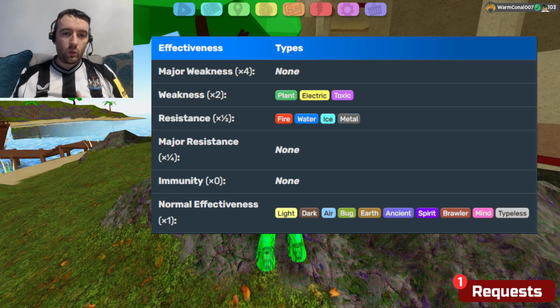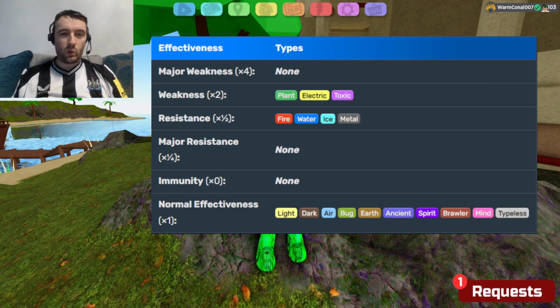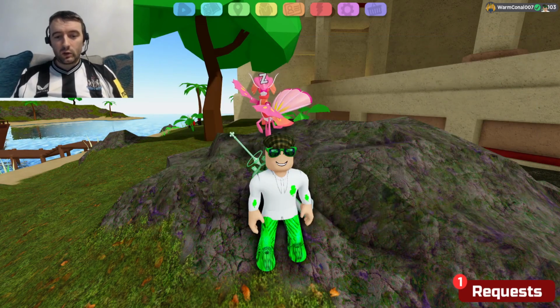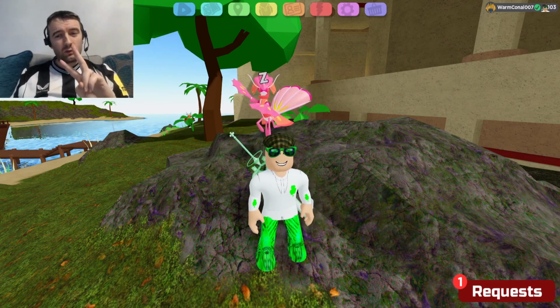So here's the chart. We're weak against plant, electric, and toxic. Things to watch out for are Jolt, priority electric will absolutely ruin you. Plant isn't so bad because we've got decent coverage against it. Toxic is a bit of a pain in this instance. We do get shut down quite easily. We resist fire, water, ice, metal, and we're pretty normal across the board otherwise, so it looks pretty decent, to be honest with you.